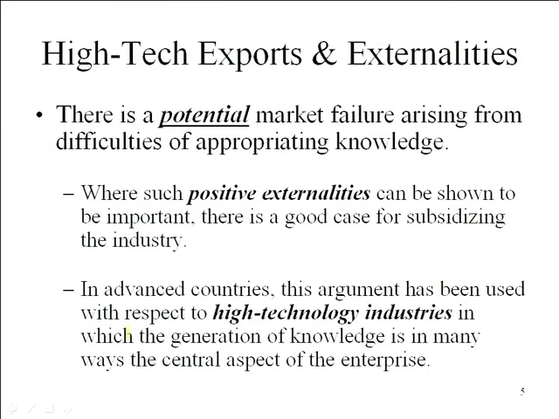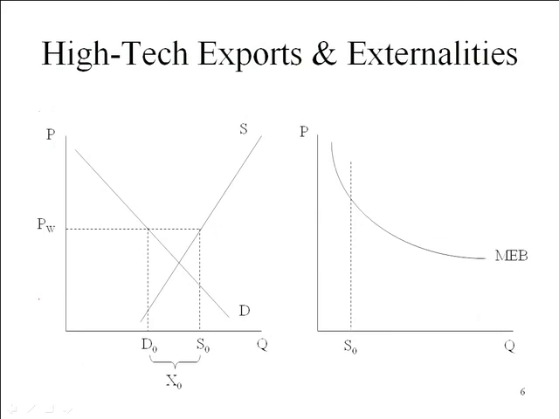And anyway, this is an argument that is primarily associated with work that she did in the late 80s and the early 90s. So the argument that she made was that within the context of the high-tech industry, there are a lot of positive externalities. And when we have positive externalities, then a case can be made for subsidizing the production of that industry. So we've done this before, but let me just come back to this real quickly and show you what we're talking about here.